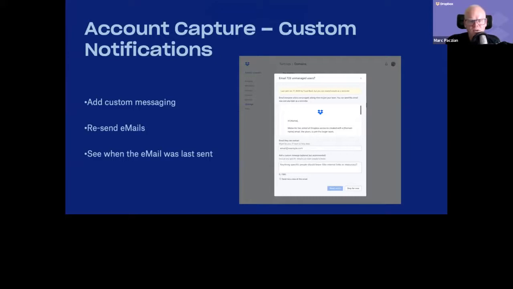And one thing here is that you, again, have to invite everybody. In the past, it wasn't possible to customize the message that is sent out to the users at that point. So we changed that to a custom notification, so that now with account capture turned on, you can really customize the email that gets sent out to your users.